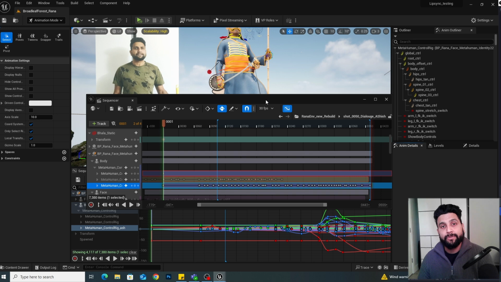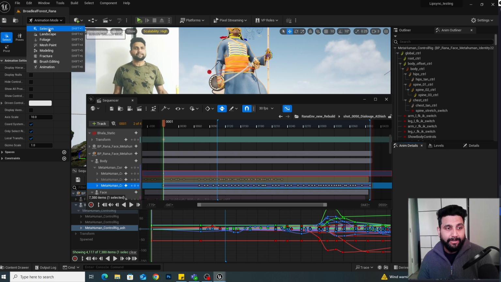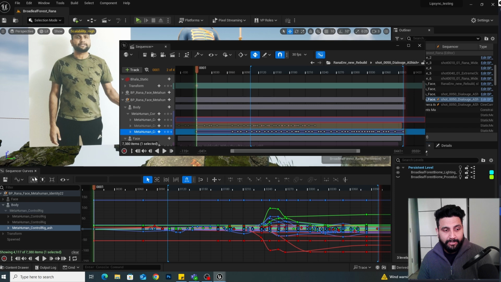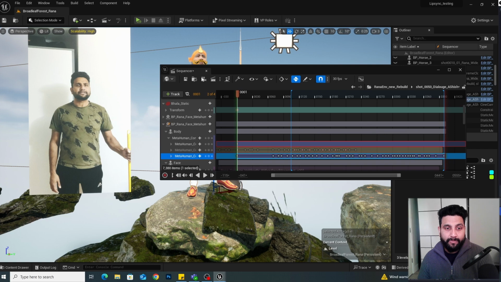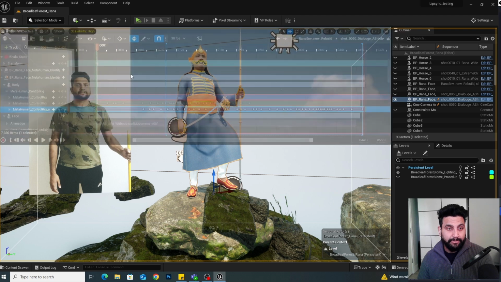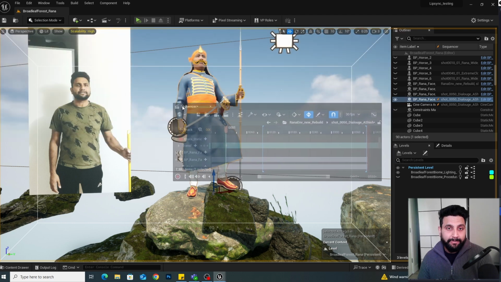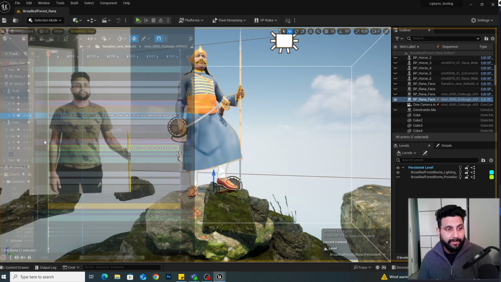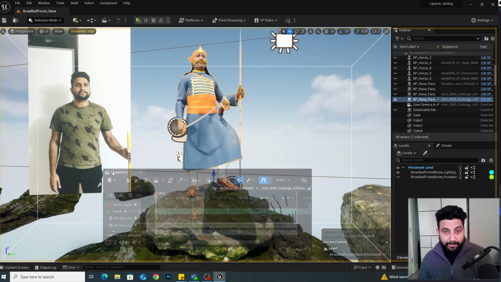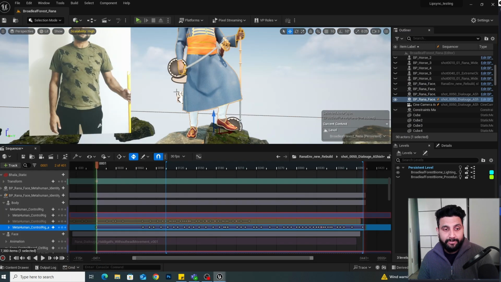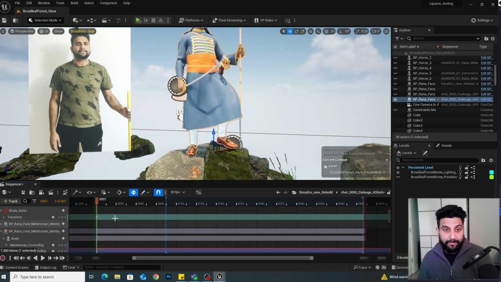So now what I'm telling you is how to arrange this workspace in a better way and what is important for animating a character. First things first, I go back to the select mode and the sequencer window. For now I will close the sequencer curve. The sequencer window that was floating, the first thing you have to do is drag this window by holding the left mouse click, and then you see it's showing some suggestions on the screen for which part of the screen you want to put it. I would recommend putting it at the bottom. So now it's docked to the bottom part of the screen.